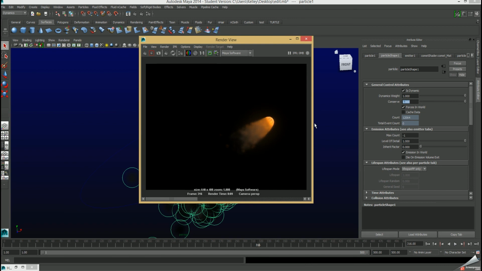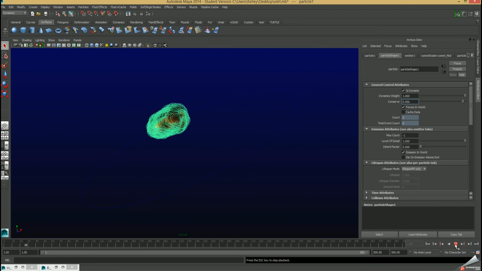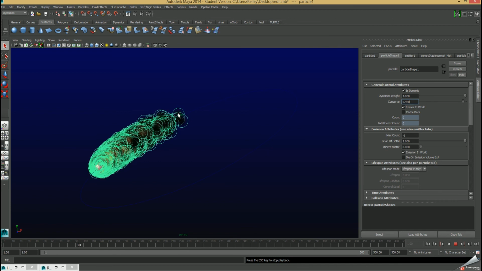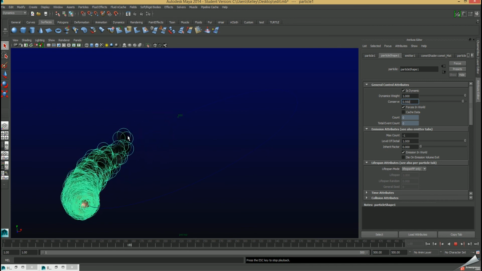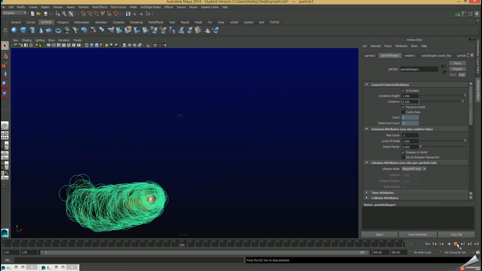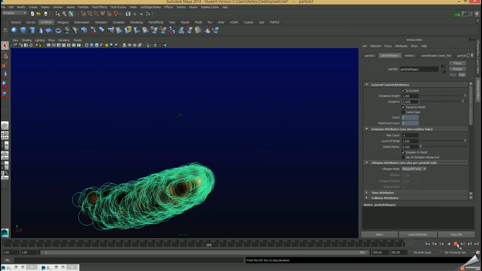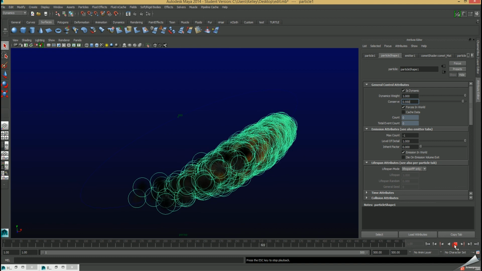If we take this conserve and change it to 0.95, then we'll play this again. And you can even see here, it's changed the movement quite a lot. It's made it a little more narrow, so it's not quite so branching out, and a lot more comet-like. I think it just reels in the movement a little bit. So we'll let it play all the way up to where it was, and then we'll render again.